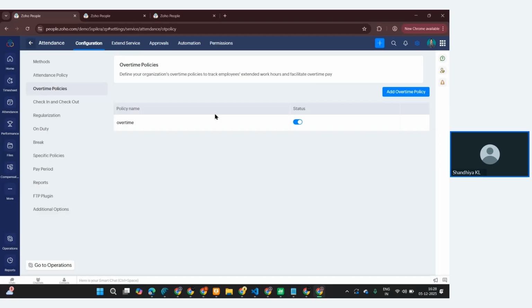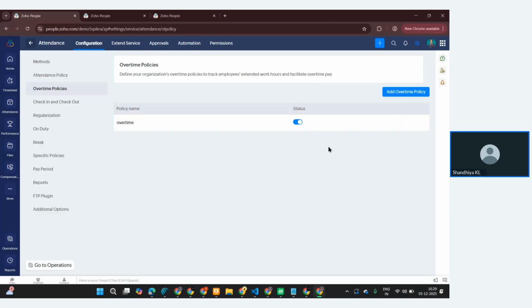The overtime policies also tend to credit a particular employee by making the pay. The overtime policy defines how extra working hours beyond the shift are calculated, approved, and paid or compensated. OT policies ensure that overtime is calculated fairly, automatically, and as per company rules.